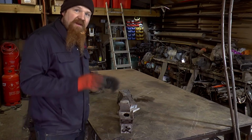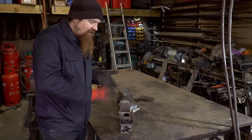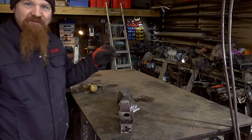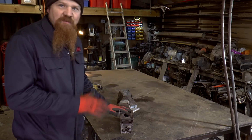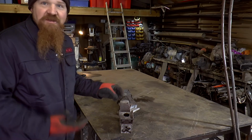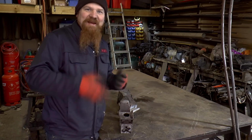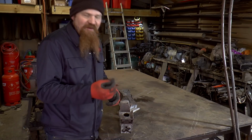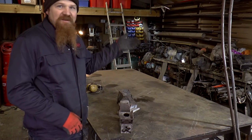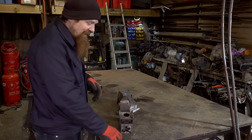First impressions with the blasting cabinet then, it was fine. Oh, one thing I was going to say, the reason I'm using this black grit, the J-Blast Superfine, it's just because I found a bag of it. It's as simple as that. Once that bag's used up, once the grit's no longer effective, I'll get rid of that and I'll be using the glass grit that I'll be using in the other blasters as well. It's just that I found a bag. That bag's probably about 10 years old.